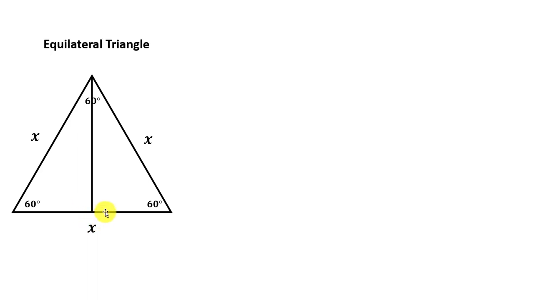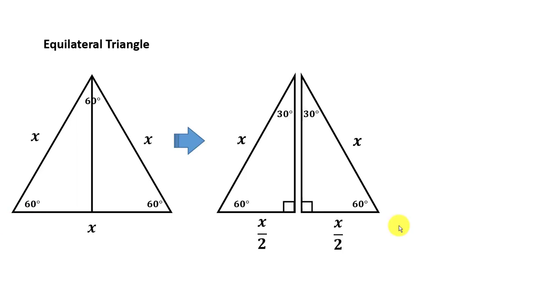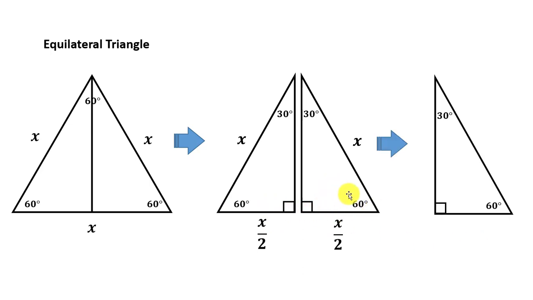Keeping all that in mind, let's do the following. Let's split the original triangle literally in 2 triangles. And we already talked about how each angle here equals 30 degrees, right? Here the 90-degree angle is formed, and we have 2 segments that are half of x. But let's focus on just one of those halves. After all, they're exactly the same. So now we can say that this is the right triangle with 2 acute angles that measure 30 degrees and 60 degrees. And what I'm going to do next, I will relabel the sides.